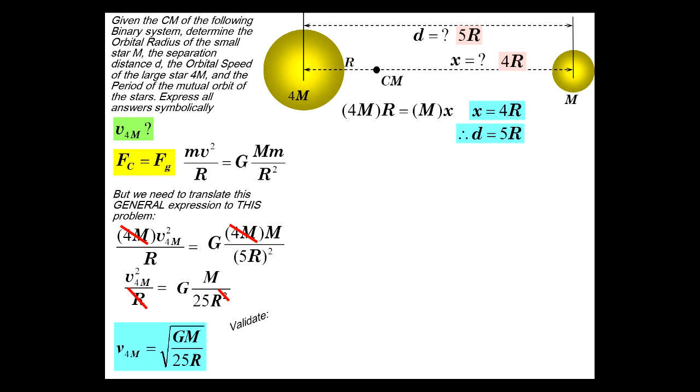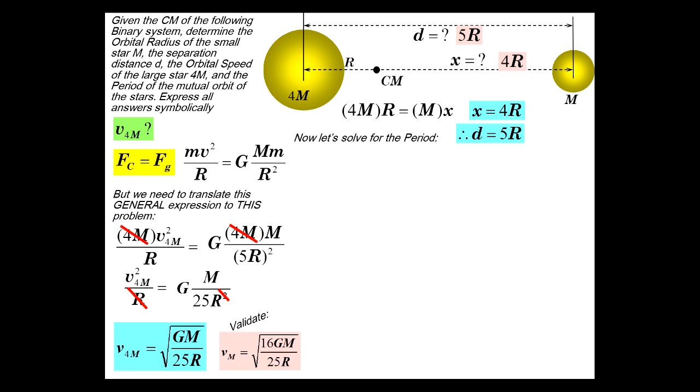Now I'm going to ask you to validate that if you apply this same idea to the small m, namely cap M, you'll get this. V of that should be 4 times the other one, but if you go through this exercise pertaining to this one, so we'll have a different Fc than we show here, you'll get the square root of 16 GM over 25r. And now let's solve for the period.